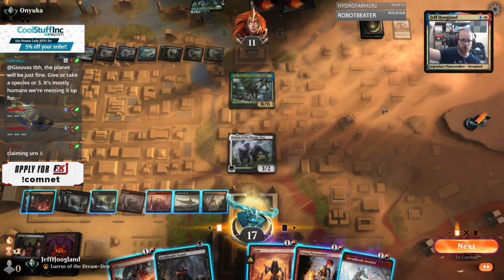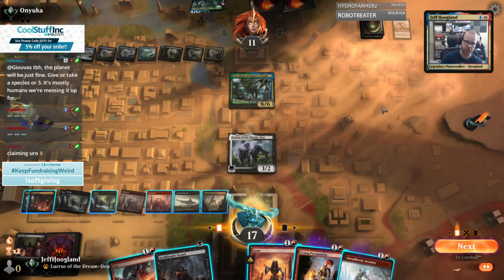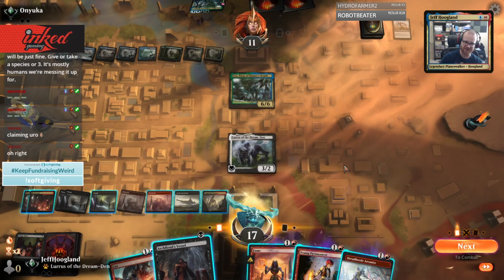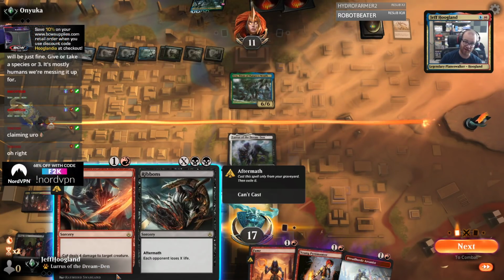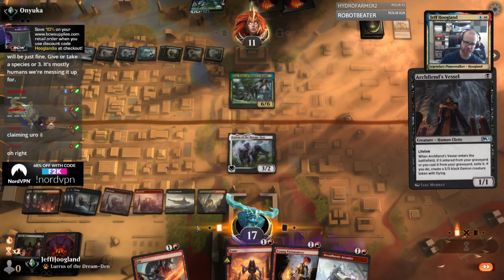So I can claim Uro, but I don't have anything to sacrifice it with, chat's the issue. What do we think of Archfiend's Vessel, cast Vessel, Claim the 5-5, crack them for 7, and then we can burn them out next turn with Ribbons? I think that's the line.